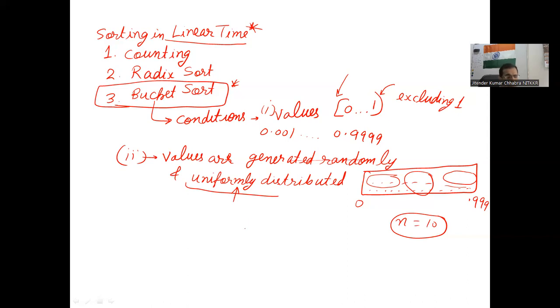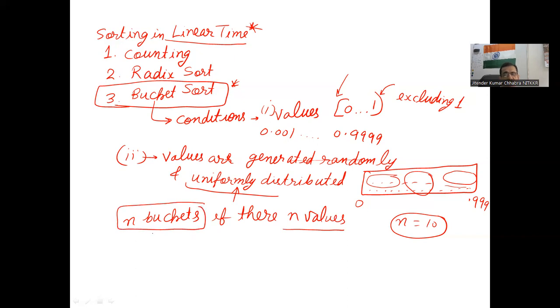Knowing these conditions, the algorithm is very simple. It says that if there are n values, I have n buckets within which the data will be stored. So we have extra space complexity, as in counting sort and radix sort too.